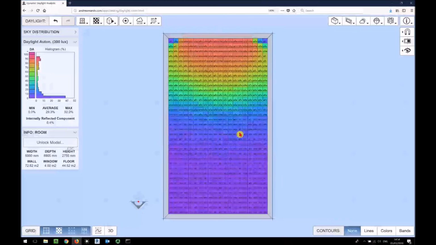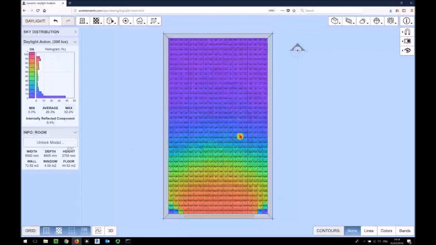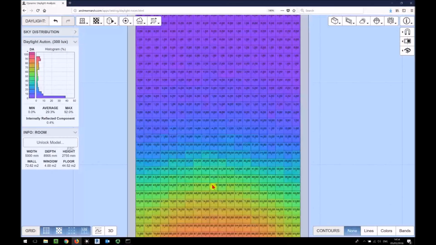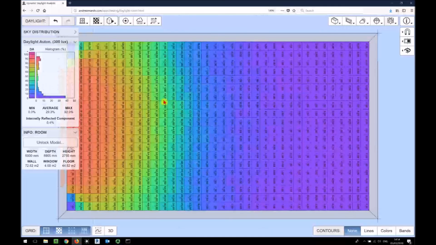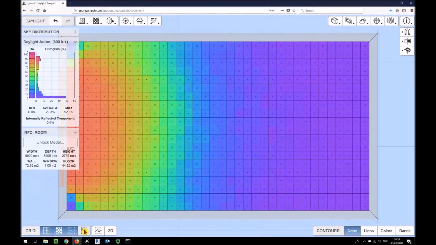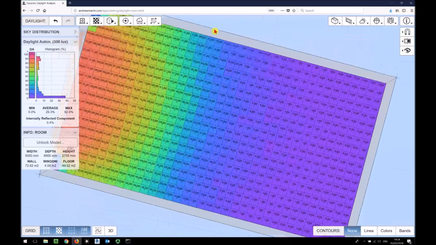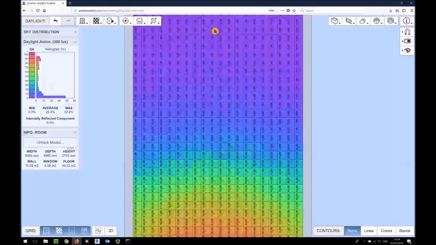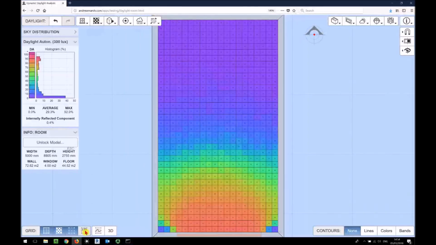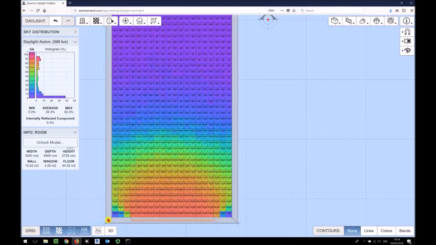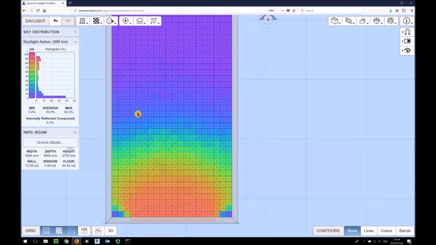I can have all the visuals that I had for daylight factors, same exact techniques, nothing different. If I zoom in, you'll see that the results are displayed in this way. If I rotate that by 90 degrees, the numbers are displayed that way. I can click on the bottom left on the numbers, click on them back on, and the numbers rotate to my current field of view. So what I'll do now is rotate it back to the direction I would like, take the numbers off, put them back on, displayed in the way that I prefer. I'm going to take the numbers off because I'm going to judge things based on color at the moment. So this is showing us daylight autonomy based on 300 lux as a target.